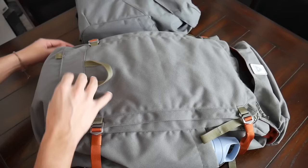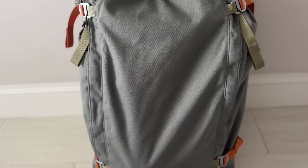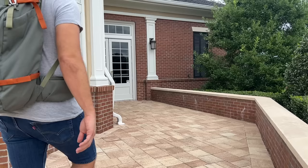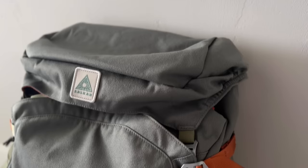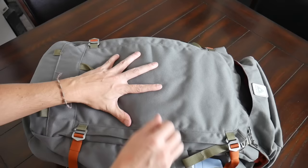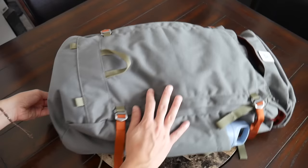Taking a look at the individual components, I'll start with the main pack, which is the travel pack portion of the system. I like the aesthetic of both sections — it's got a little bit more of a heritage and classic vibe, a little bit more outdoorsy, not overwhelmingly technical. It's a look that I think is going to blend in well into a variety of environments, whether you're in a more urban setting or taking it into the outdoors. The bag is made out of a recycled yarn that feels like it's going to hold up well over the longer term. It might not offer quite as much weather resistance as something like ballistic nylon or X-Pac, but it's still a fabric you can beat up quite a bit. There is a rain cover included that you can pull out when you're going to be caught in heavier rain.